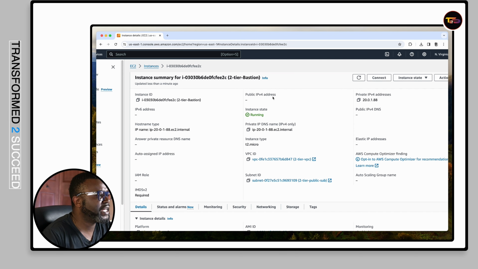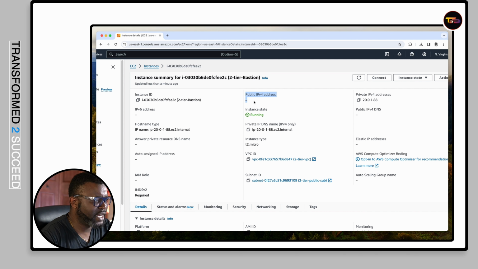When creating an instance, you can decide whether to give it a public IP address, which will be dynamic, meaning it changes every time you stop your instance and then start it again. It's gonna get a new IP address every time you do that.